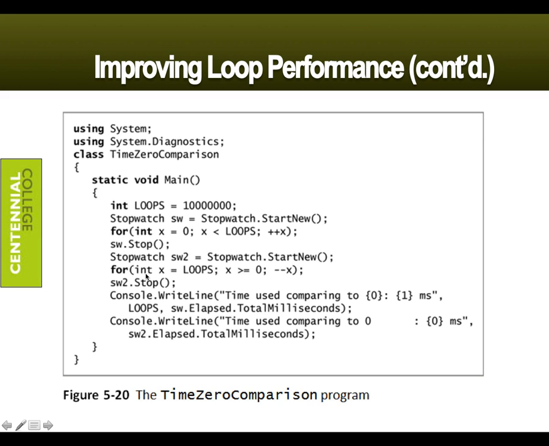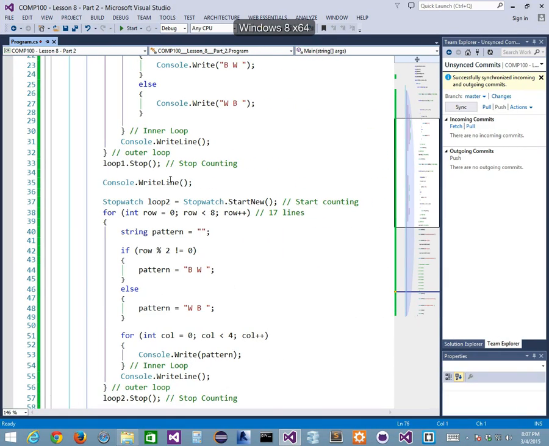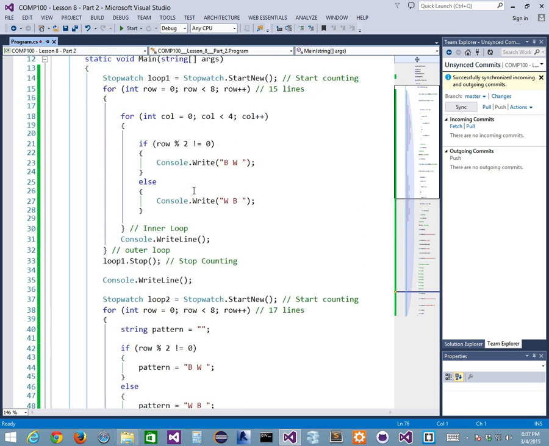Okay, cool. Here, I do the other way around. I start high, and I check to see if x is greater than or equal to 0. And I decrement, I go down. This is more efficient. To check that, this is something we can do with our own loop because we're using 2 for loops. Let's see how we can do that here. So I've got 8. I'm checking to see if row is less than 8. I can do it the other way around, can't I?